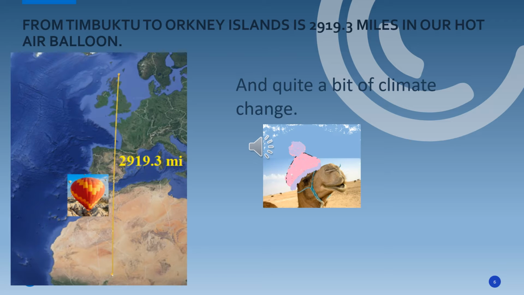So once again, we could just use the radius of the Earth plus that extra mile for the radius of our circle, and we could easily find the angle between our 2 locations because they fell directly north and south of each other on the same longitudinal line. Our final distance would be 2,919.3 miles that we would travel in our hot air balloon, and hopefully there'd be enough room in the basket for a change of clothes because we would have quite a bit of climate change.